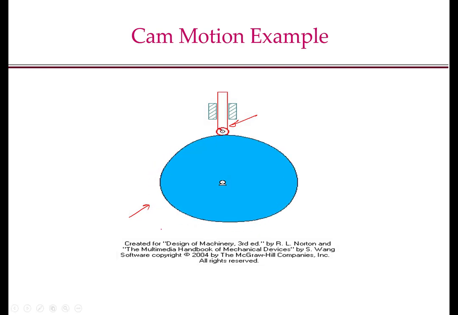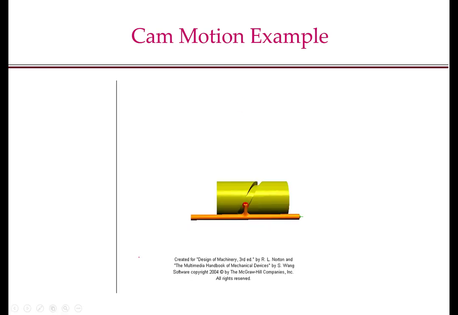The rise motion starts here, it stays here, and then it comes down. In this case, the axis of rotation of the cam shaft was perpendicular to the plane of the translating follower. This is an example where the motion of the follower is along the axis of rotation of the shaft. The groove cut here is the cam profile, and as you can see, the follower is translating along the axis.